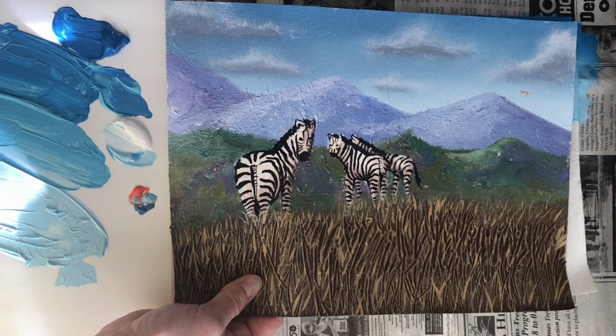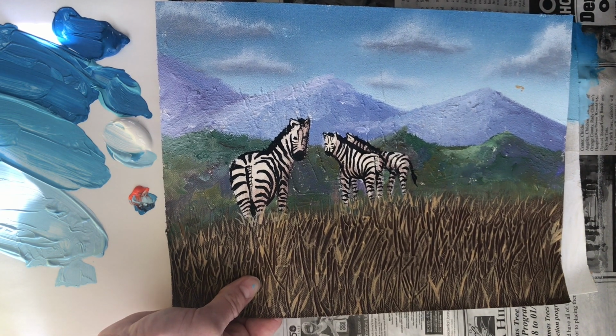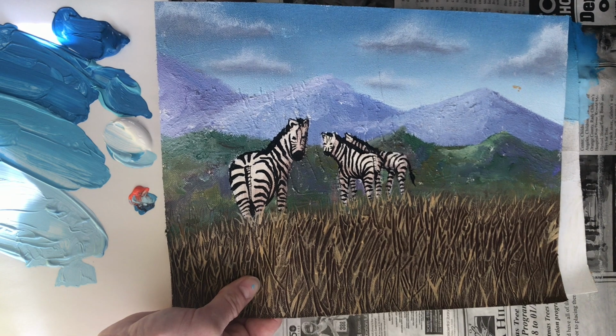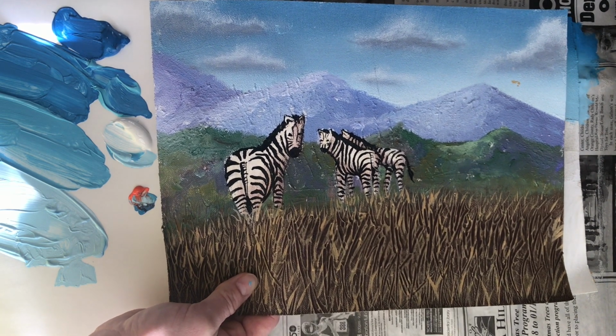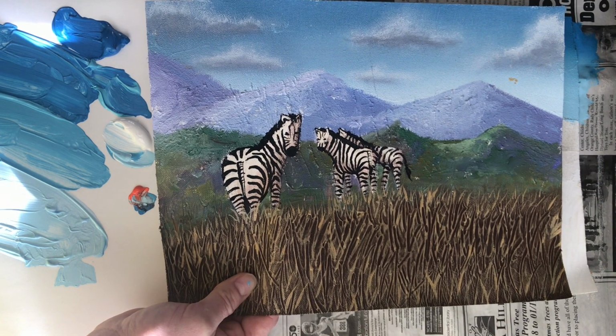The more that the color that we make for the mountains is similar to the sky, the farther away they'll look. So we really want to create that atmospheric perspective where things in the background look farther away and things in the foreground look closer.